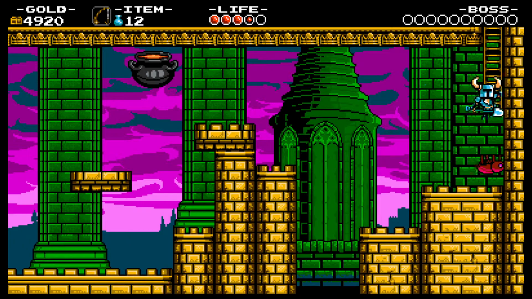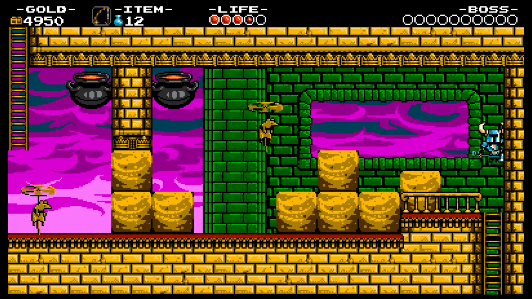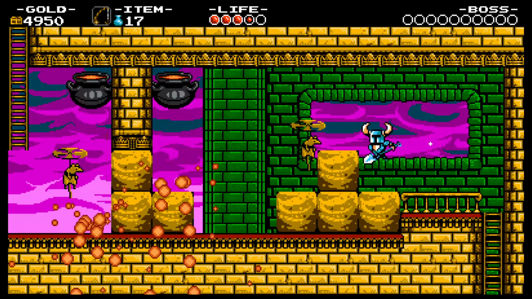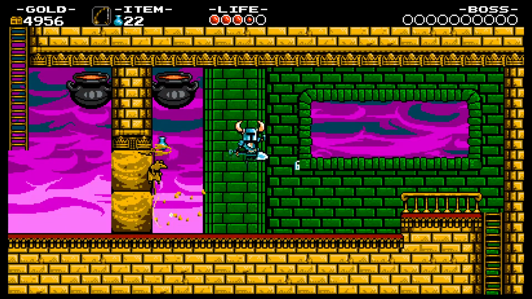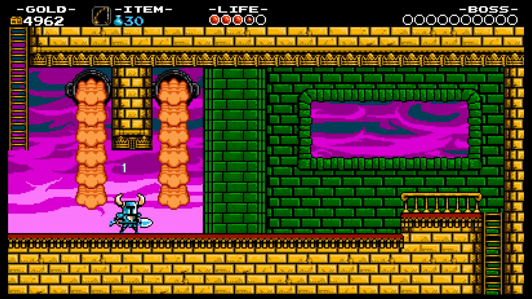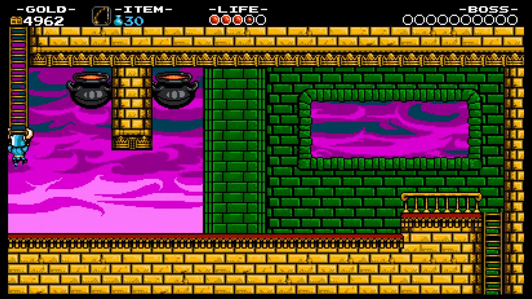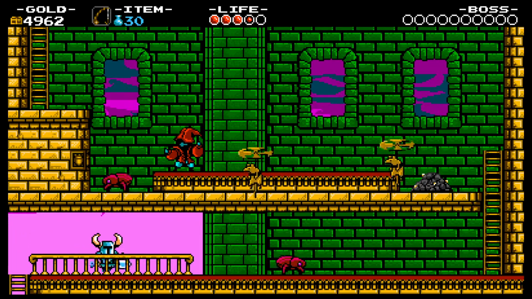So each stage is based off of the knights that you fight, which is really cool aesthetic. Look at these guys. Look at these mice. Oh, they just put little tiny helicopters. Look at that. Little propeller. Yes. If you ever play this game, guys, it is awesome just to see.